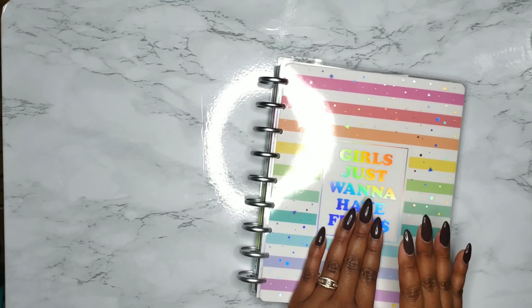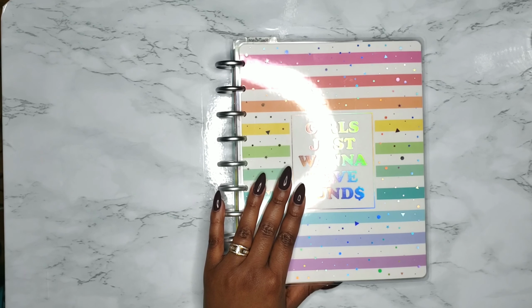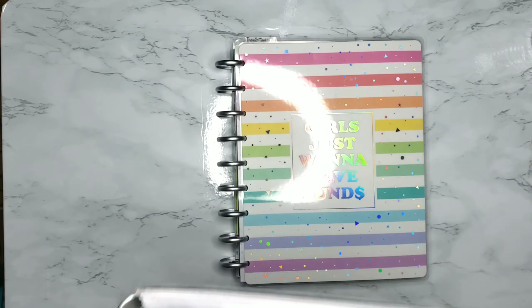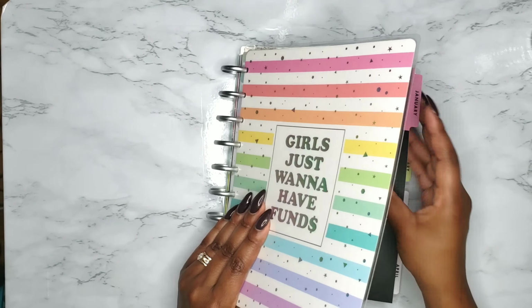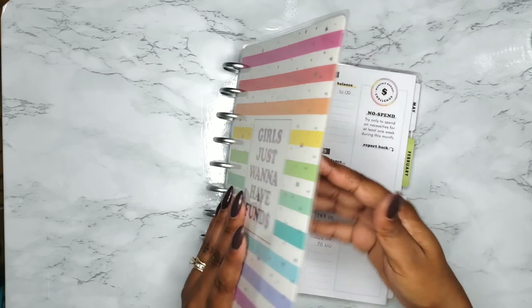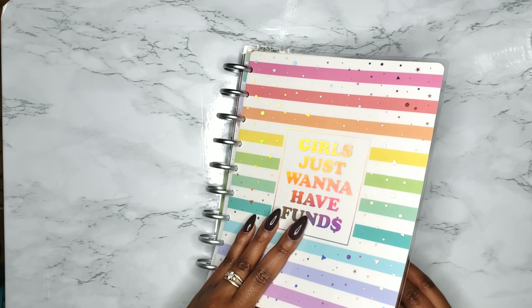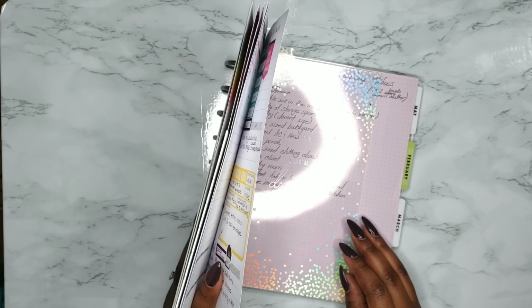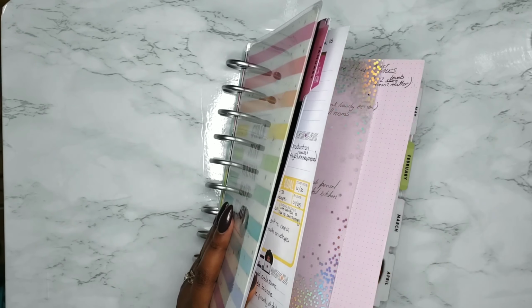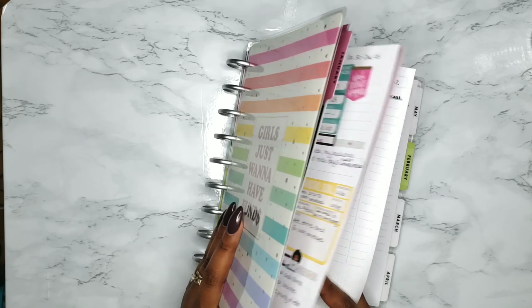And then last, of course, you all have seen my budget planner. This would have been inside this Franken plan, but I pulled it out. And I didn't put that monthly to waste. I use it as, and I already filled that in, so I can't really show you. But I'll link the video to what I use them for.